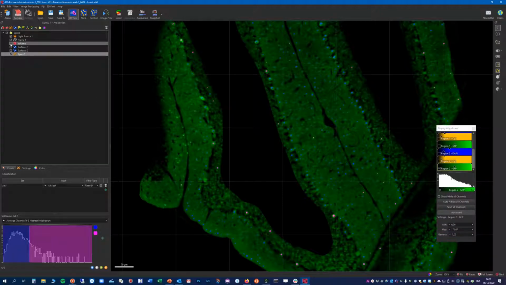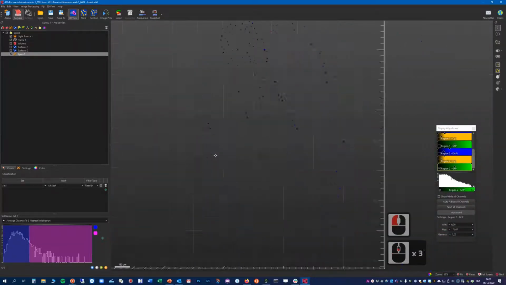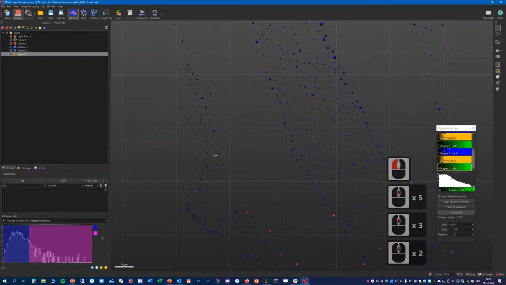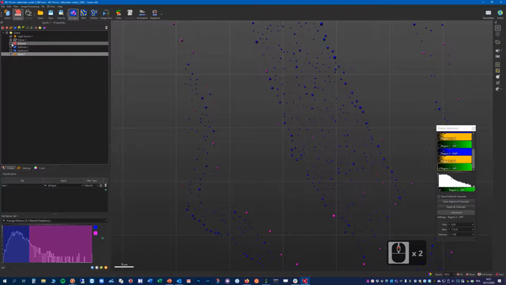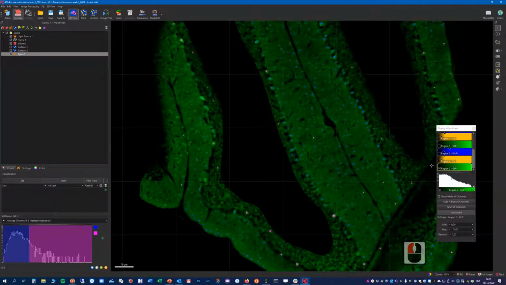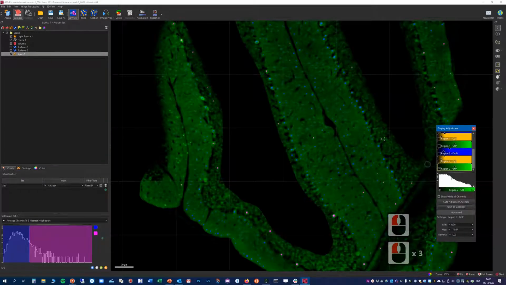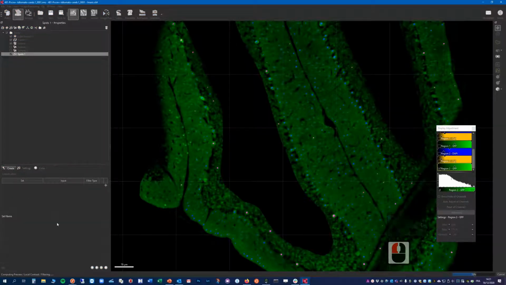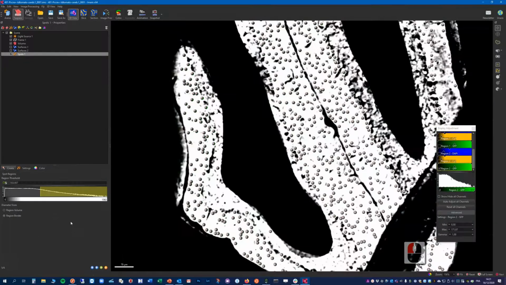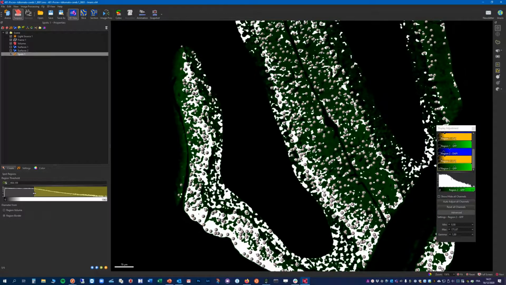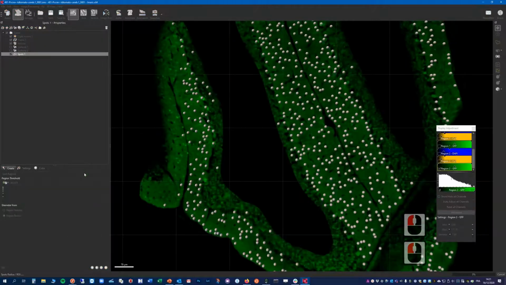Let me just switch off the volume to see the spots. Yeah, maybe they were too restrictive. If I switch off here, we will see better. Yeah, it's a bit too small for my taste. So let's go back one step here. And do something like this. See if it looks better.